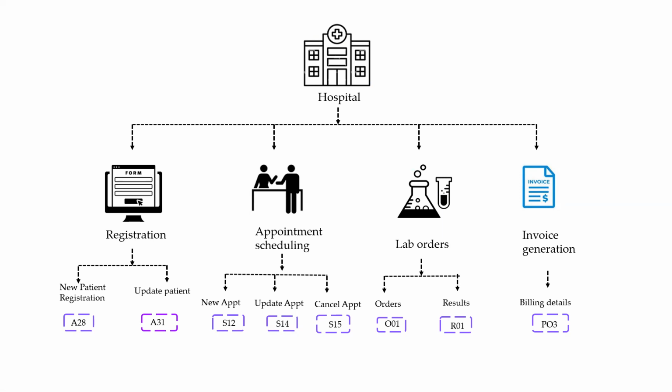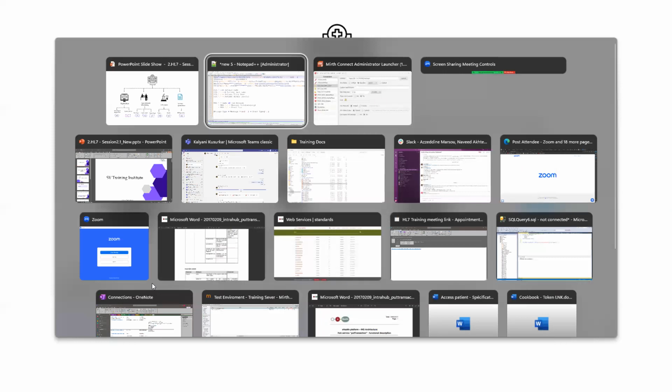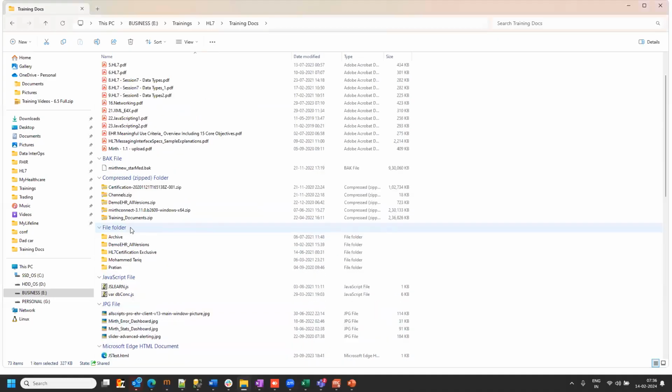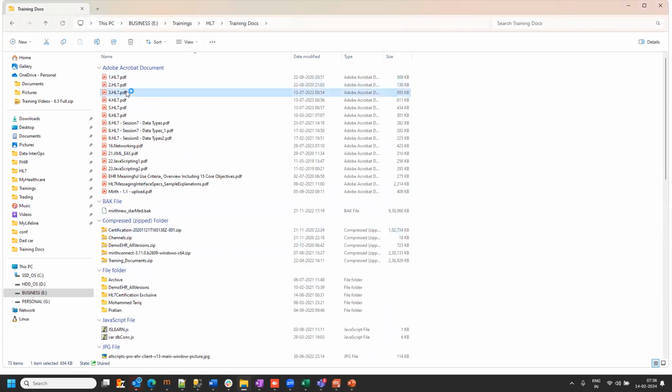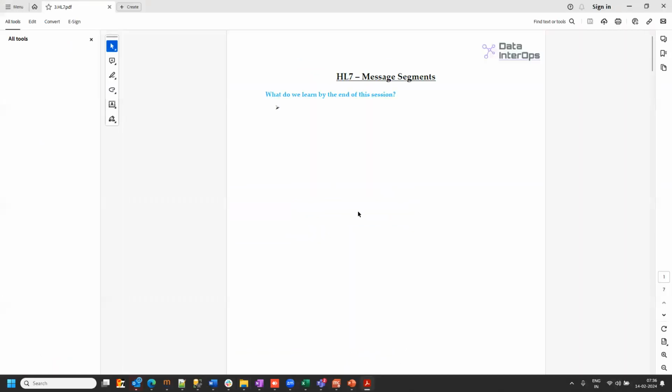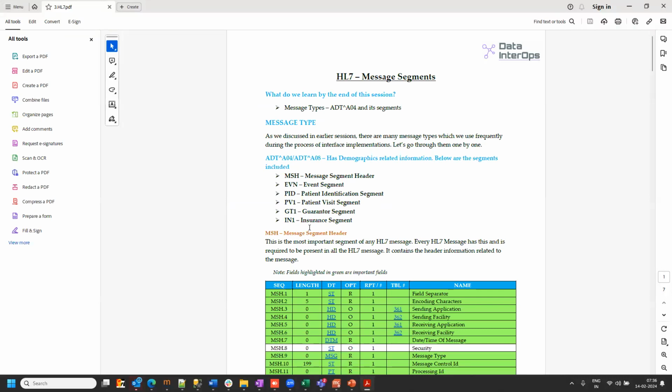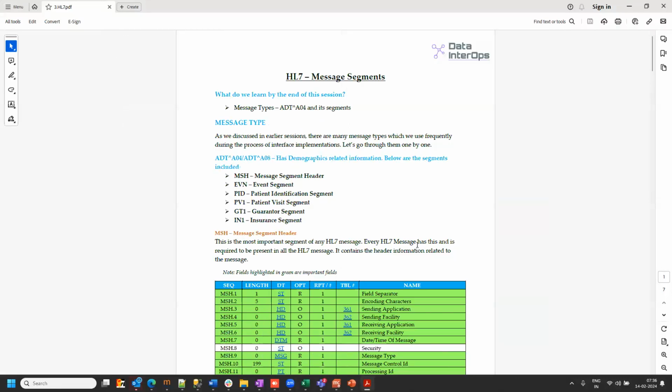The number of segments may change. The kind of segments may change, right? So we need to take a deep dive into each message type and understand what segments can or may be involved in those particular message types. And once we understand what all segments are involved, we'll take a deeper look at each field within the segment. So we would be doing this exercise. Let me go ahead and pull out the... So we will be going through these PDF files.